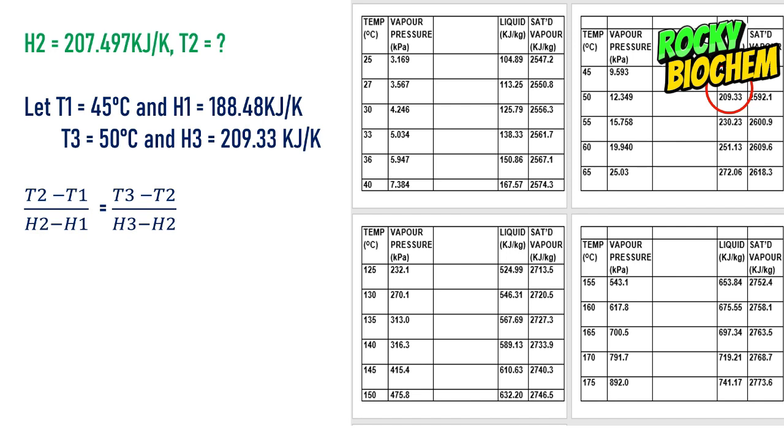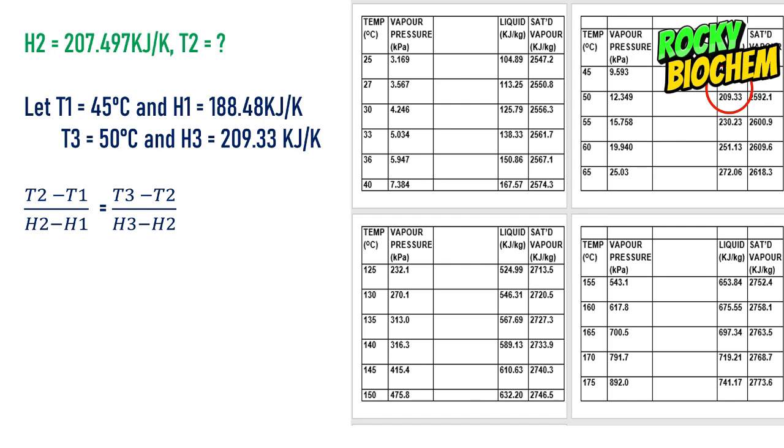You can write them interchangeably. You can make the enthalpy values come on top and then the temperature values become the denominator, or you can reverse it. Any way you do it, you are right. You can make temperature the numerator and then H the denominator, and vice versa. So please don't be confused.